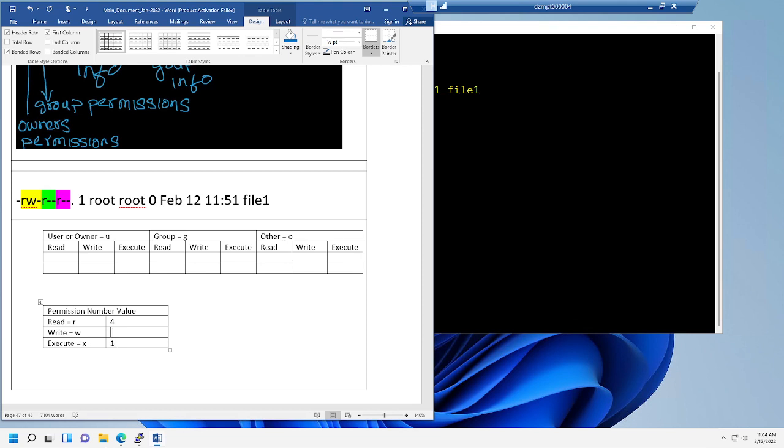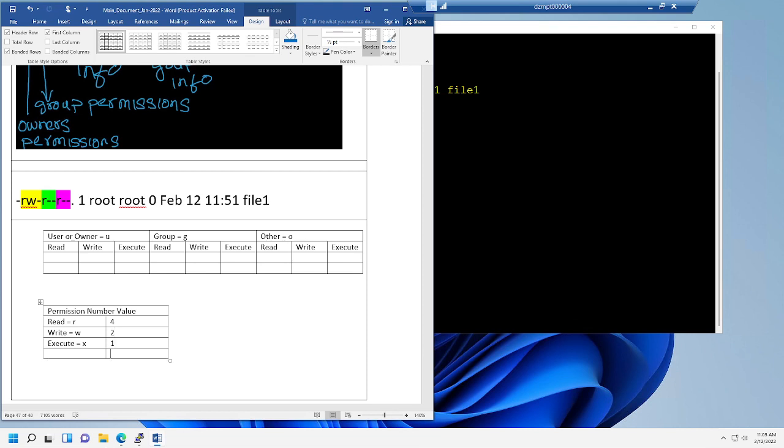Value of read is 4, value of write is 2, and value of execute is 1.